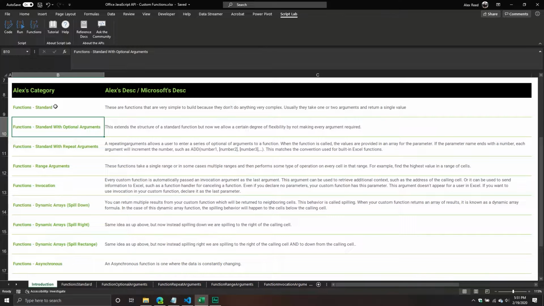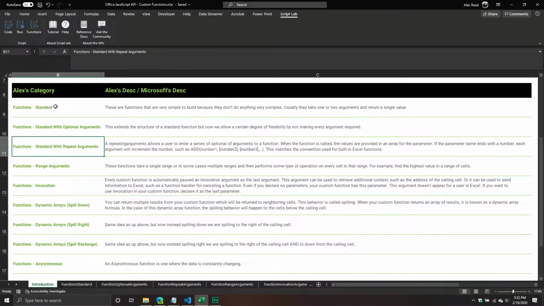So basically, with optional arguments, we're just simply extending the standard one to say, okay, some arguments you need to have, other ones you don't need to have. Repeating arguments is basically the way I like to think of it: usually there's some type of series of inputs, and so they're repeating. So you might have a series of numbers, you might have a series of strings, whatever you want to call it. Normally, there is a series of arguments, and you don't know how many you're going to be getting. Because of that, we call this a repeating argument, but the idea is that you're going to take each one of those repeating arguments and do some type of operation on them.